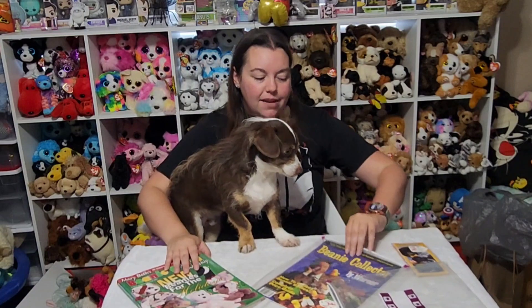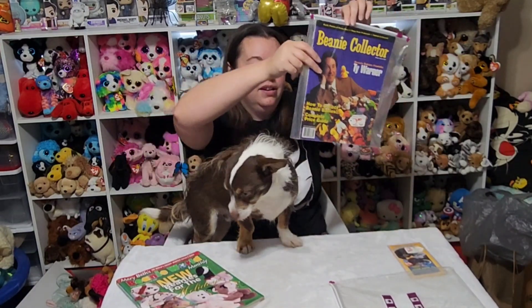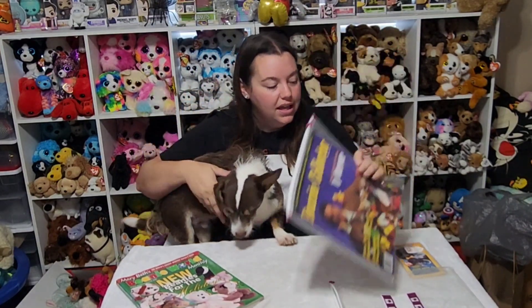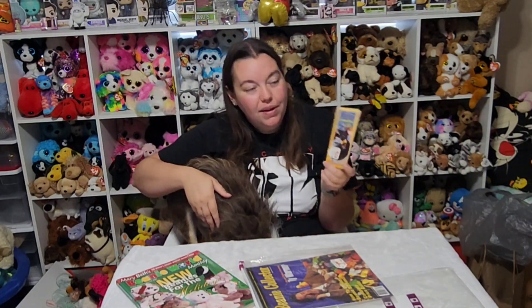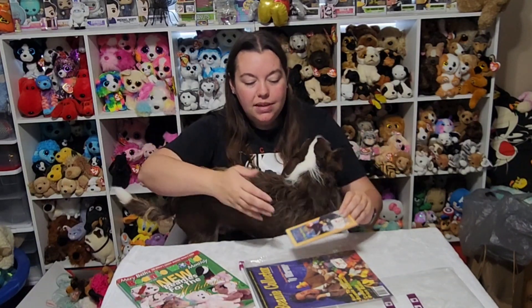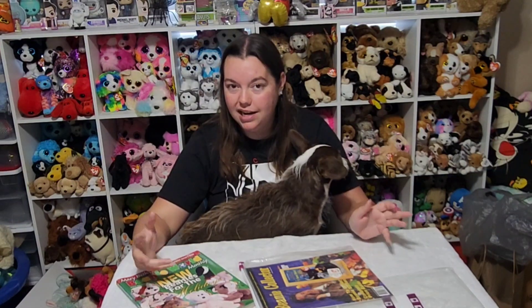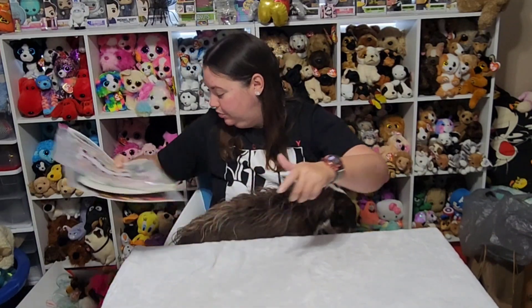She said, let me get it for you. So she gave me this Beanie collector magazine with Ty Warner on the cover, which I've never read or seen before — I thought that was super cool. And she also gave me this little Beanie Baby collector pocket guide from 2000. It's cute — it folds out and you can check out the Beanie Babies. She gave me those two things for free just because I was buying the Beanie Baby magazine, and I guess nobody at the flea market was interested in Beanie Babies but me. So she just wanted to get rid of it. That was super exciting. I might make another video where I just go through those magazines and show you what's inside.